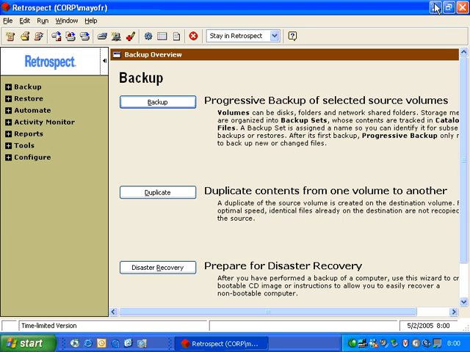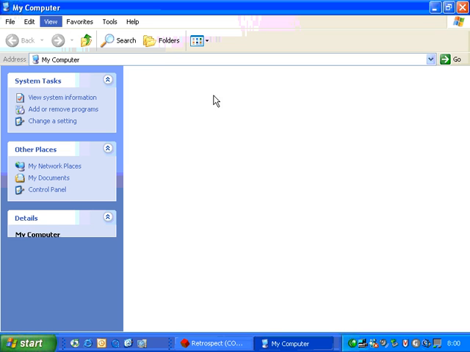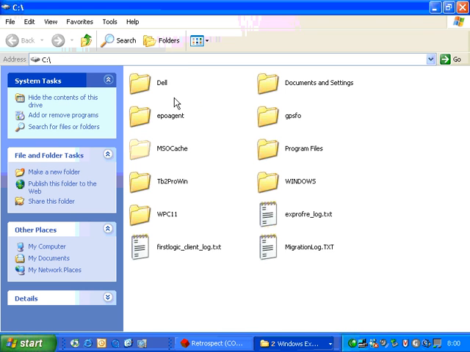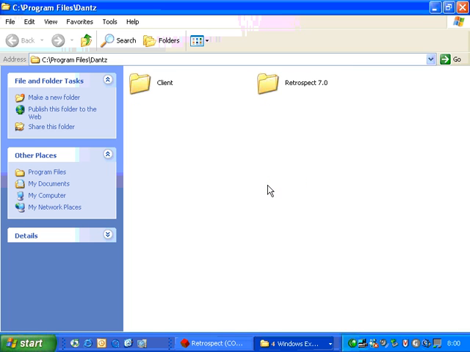When you go to My Computer and you open up the C drive, you're going to find inside Program Files there is a Dantz folder, and inside the Dantz folder will be the Retrospect 7 folder, and inside that will be the various parts of the Retrospect software.